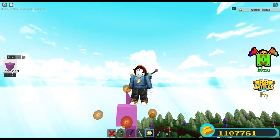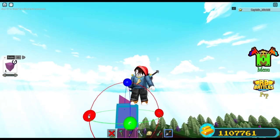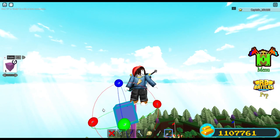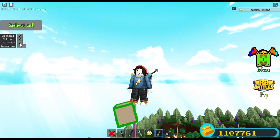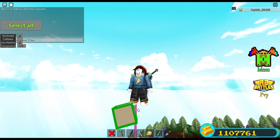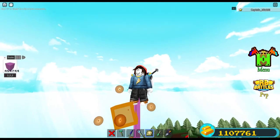But I don't want to do 30 degrees all in one shot. I want to go 15 and then move a little bit and go 15 more. So I'm going to tilt that by 15 degrees. I'm going to put this into place. First, I'll turn collision off, otherwise it's just going to push me off of this thing. And I'm going to go to 0.01 for this adjustment.